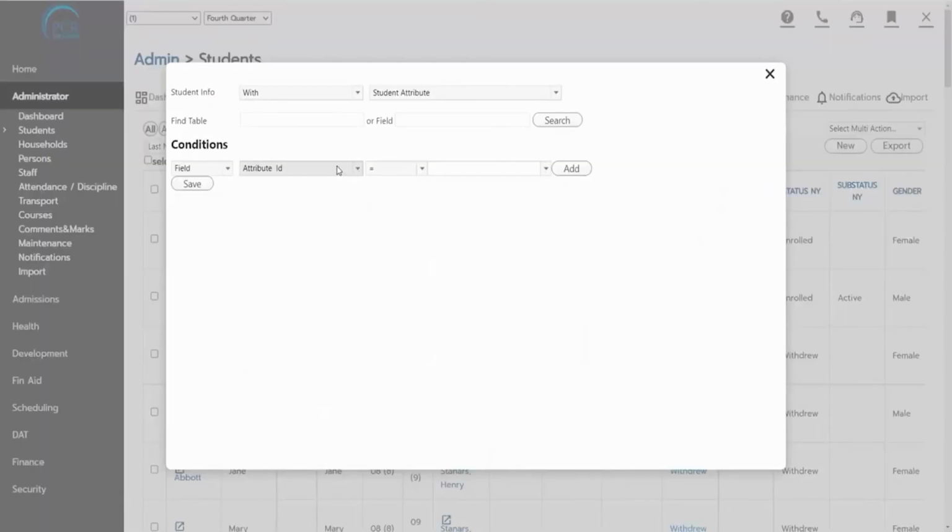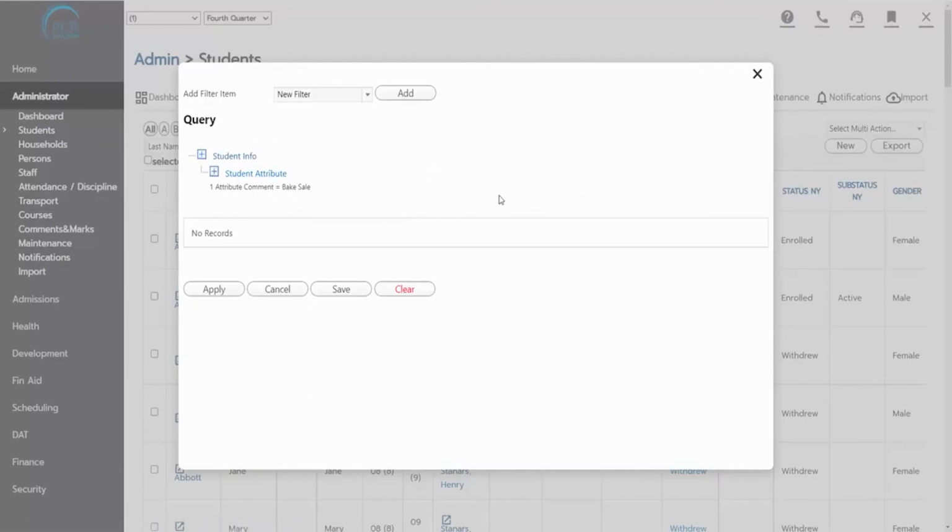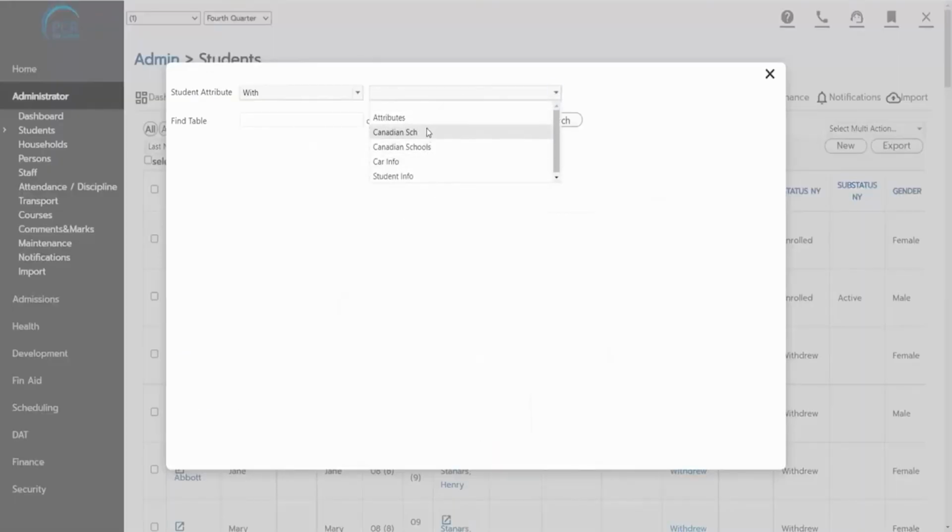And then from student attribute, when I click this drop down, I see different fields, but I don't see the name of the attribute. So I see the comment and other information, and comment is where the value called bake sale resides. So I'm going to put the condition of bake sale here in the comment. And click add. But I still need to specify which attribute I'm referring to, and the name of the attribute is volunteer options. So because it doesn't exist here, I'm just going to hit save, and then from student attribute table, I'm going to click the plus sign and go to the attributes table.